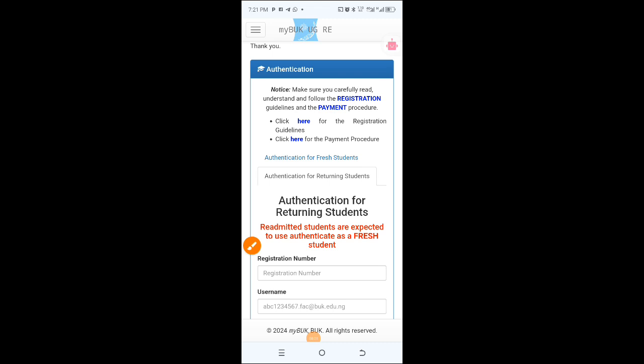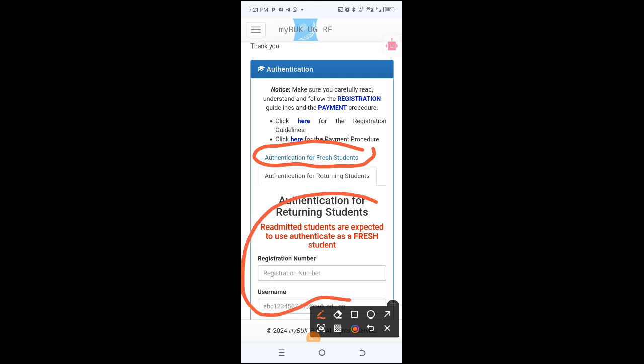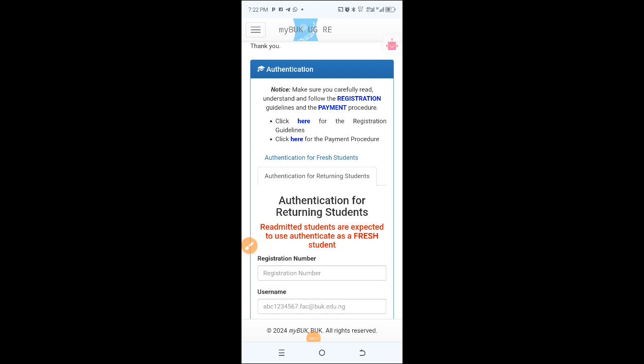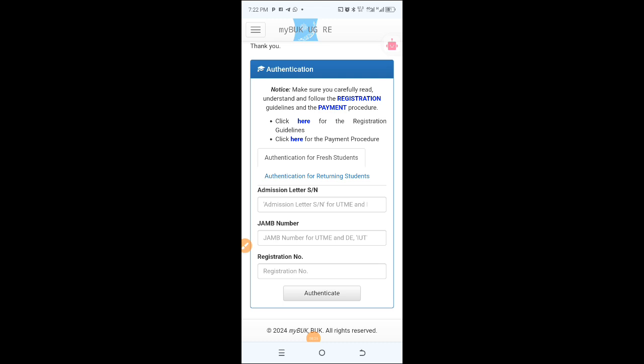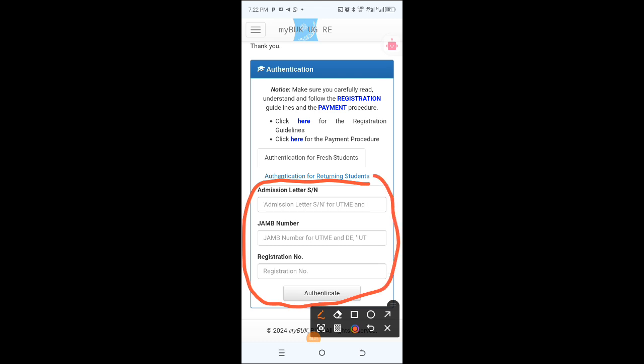Let me repeat myself. For example, let's say we want to authenticate for first student. You click on this, and by the time you click, it will no longer be blue. It will turn white. Then you see that the things here will change. Let's do it now so that you can understand what I'm saying. Let's click on authentication for first student. Did you see that it has already changed to white? And you can see that the details here are not the same as the details we had before. Did you guys see? Okay, so let's go back.